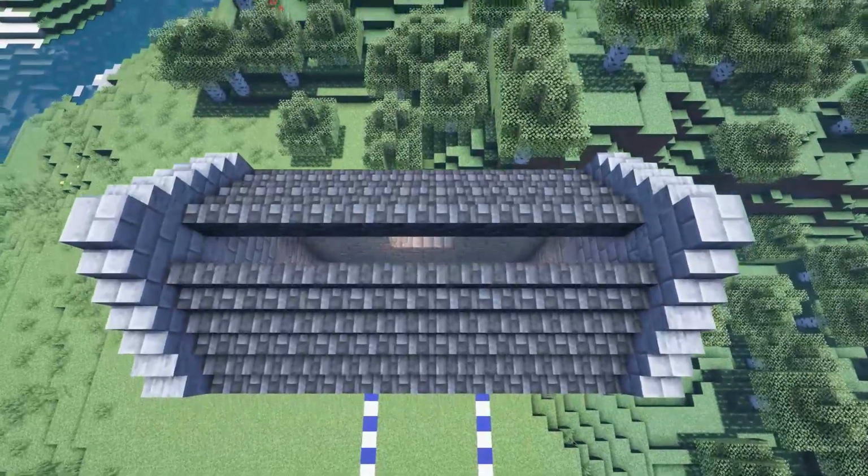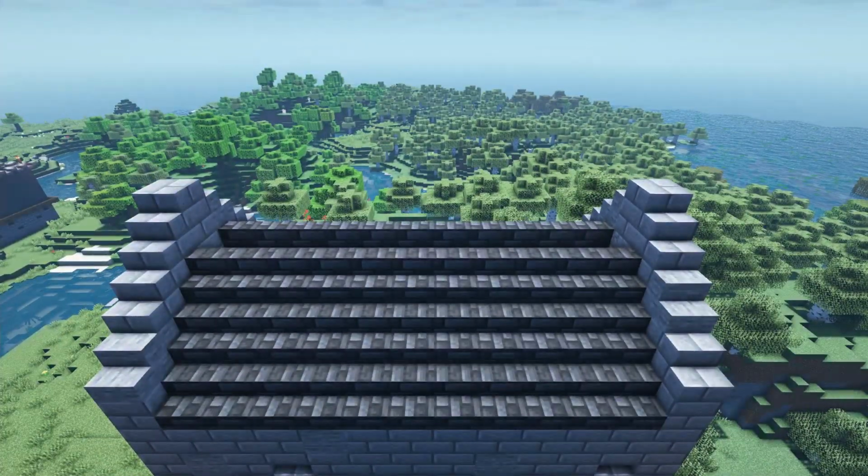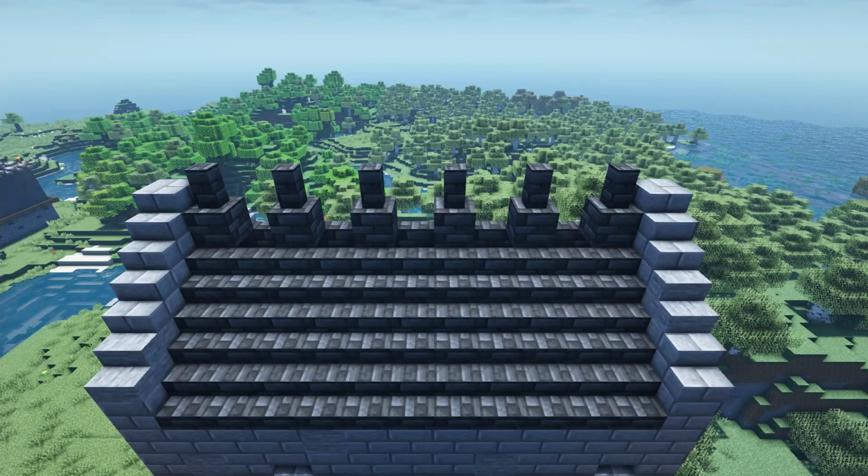Next, in the gap between the stairs, you want to come up by one block again and fill in every other space with a deep slate tile block. Then top off your deep slate tile blocks with a deep slate tile wall. Then to finish off, take your deep slate tile slabs and place these in the gaps between the fill blocks at the bottom of the block.